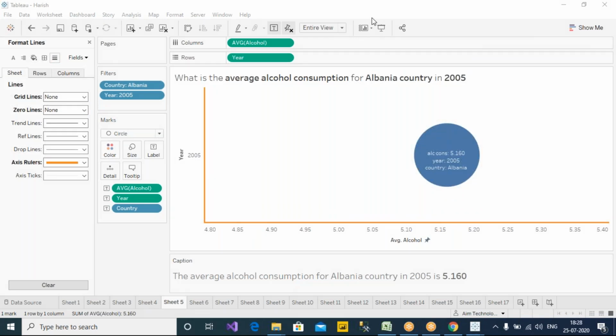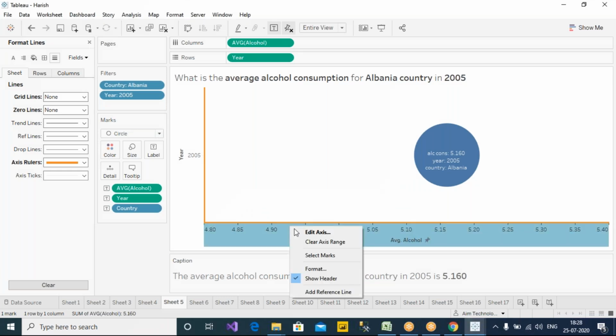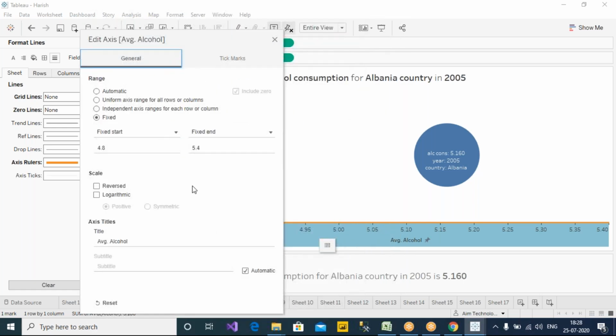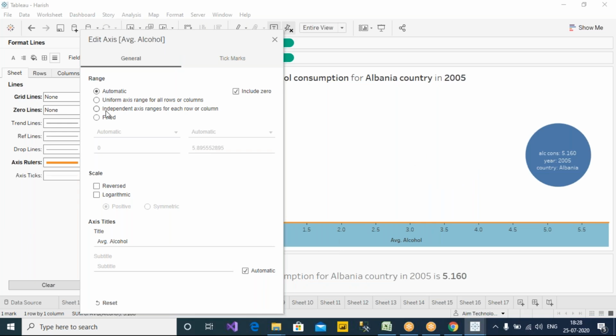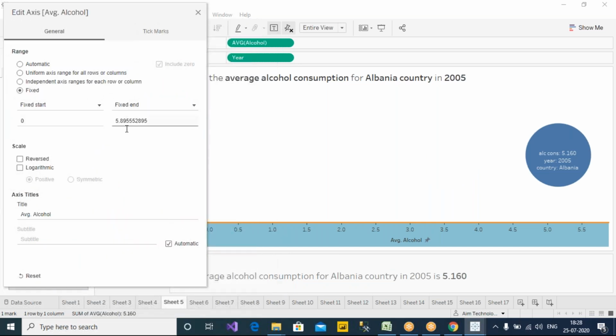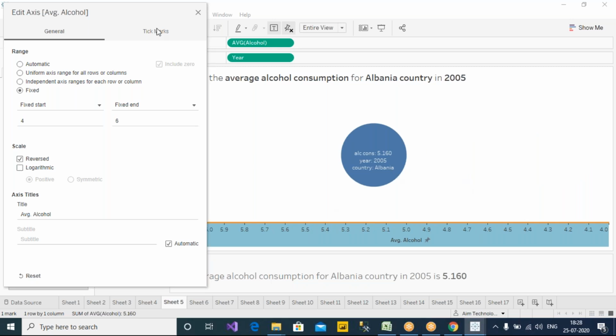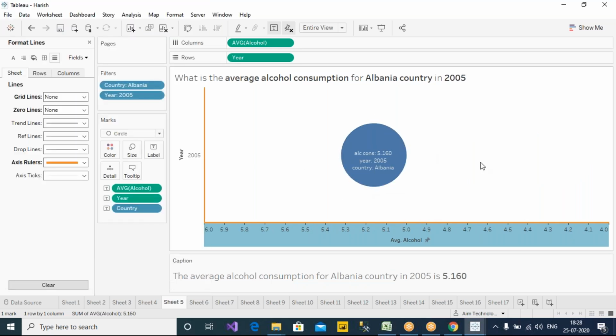Yes, sir, I am asking about how you have edited the axis now, sir. You have given values like 4.8 and between 5.4. How to? Yeah, this is fine. Even if you change, there's not much difference. You will find when you have the images on the report, then this will work. But even if you keep it here, it's a little better. So I changed it to fixed, and I can change the starting and ending points here. So I said somewhere between 4 and 6. So it came to the center of the screen.